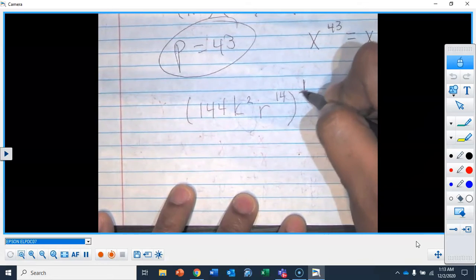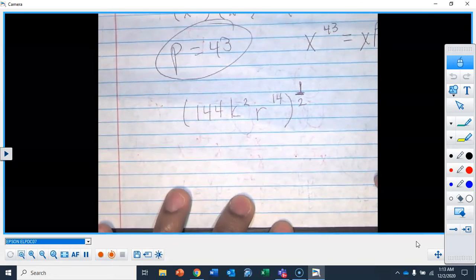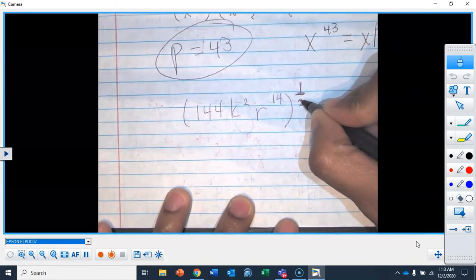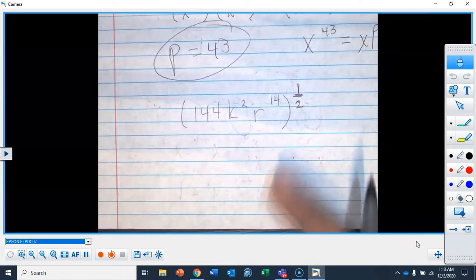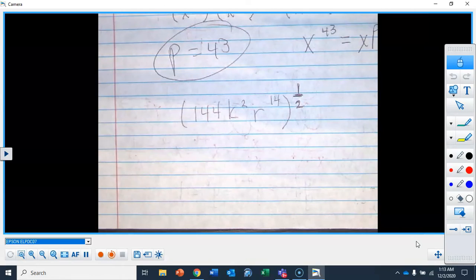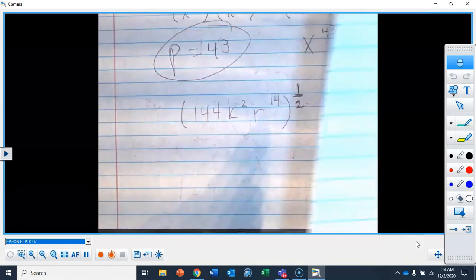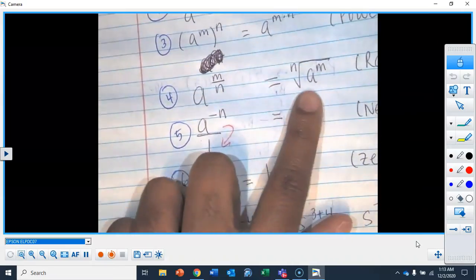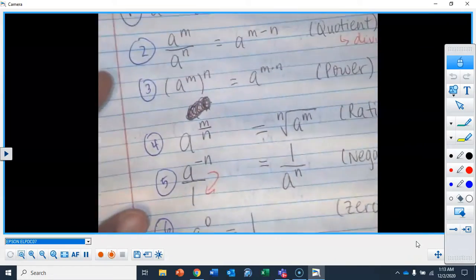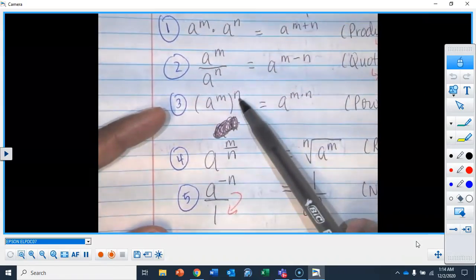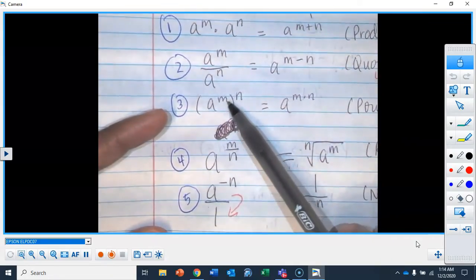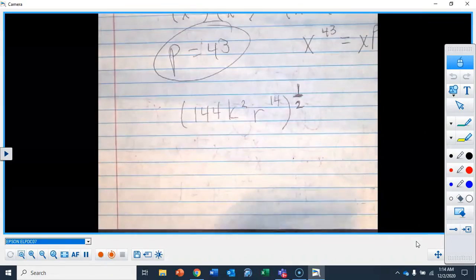Look, guys, here's one of those rational laws. It's raised to the 1/2, okay? And they wanted to know, basically, break this down. So if I go back to the formula sheet, what I would do, honestly, is, don't freak out that this is a fraction and be like, oh my God, what do I do? Why don't you focus on the fact that here's a base raised to a power. It's in a parentheses. It's raised to this n. So you see how you could just multiply?